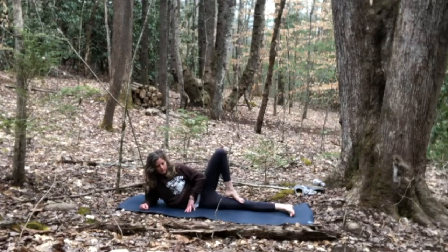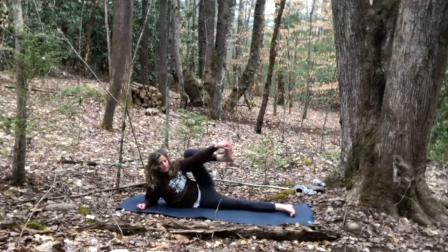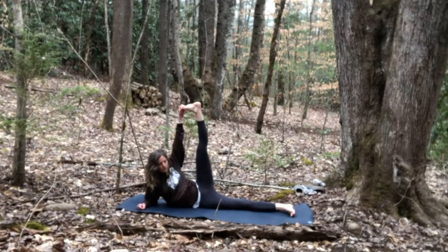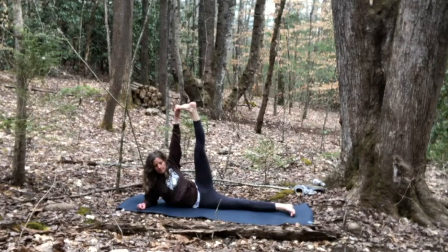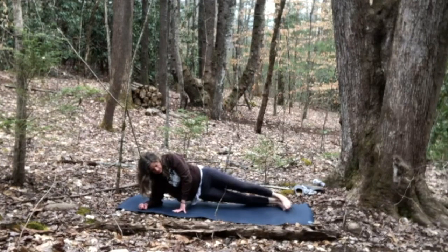And then, cool, coming into a tree pose on the side. I really like this so much. Tree is so interesting. Oh, and I'm straightening my leg in my tree. You don't have to do that if you don't want to. Both of these are forms of tree, okay? And I just love how the hips are in tree pose. See if you can get your hips all nice and aligned. All right, moving on to something else.